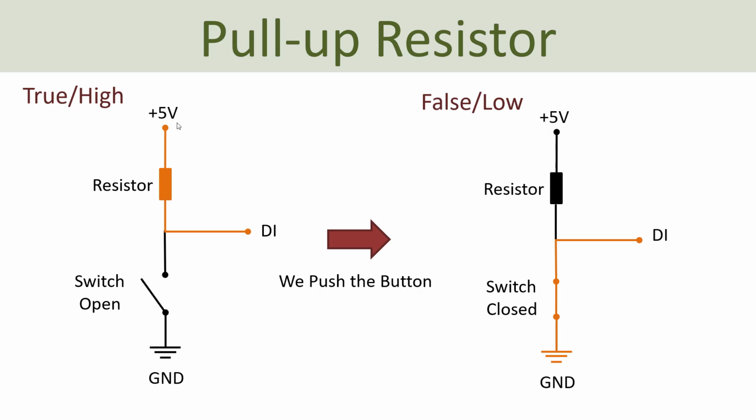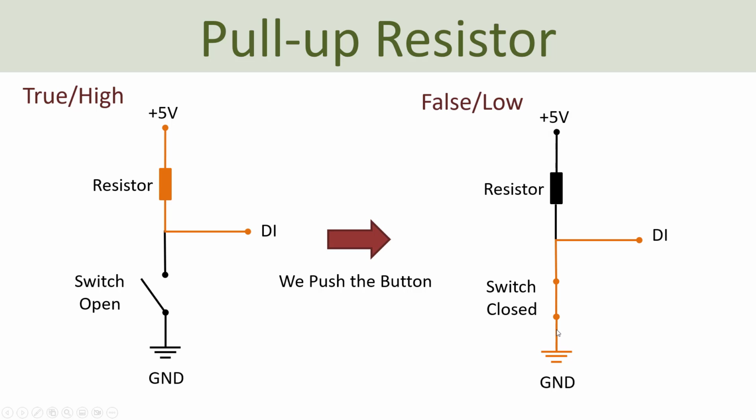Here you see how this circuit will function and why we are using this pull-up resistor here. In this case, to the left, the button is not pushed. This illustrates the button. So when the button is not pushed, no current will flow through here, and all the current will flow from 5 volts to the digital input pin. In this case, we will get a high voltage on the digital input pin, and this means the value is what you call true or high in Boolean terms. Digital pins can only have 2 values, either true or false. So in this case we read 5 volts, meaning that the digital pin is set to true or high.